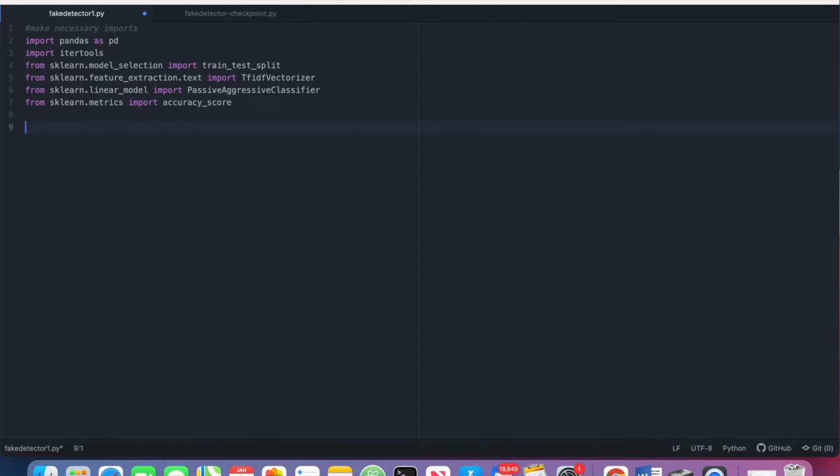Now let's start off by reading the data into the data frame. So for this, we're going to just need to write df equals pd.read_csv. And then here you're just going to need to copy out the path name for the file which is the dataset.